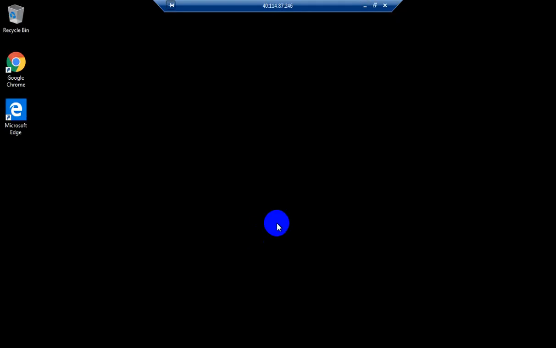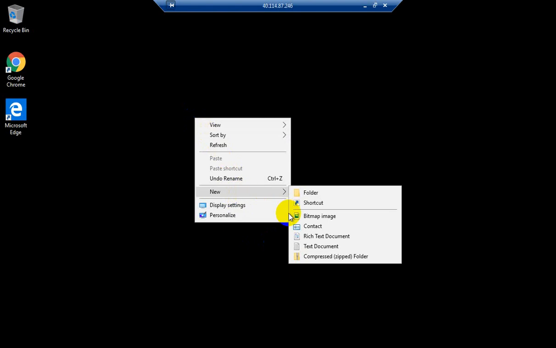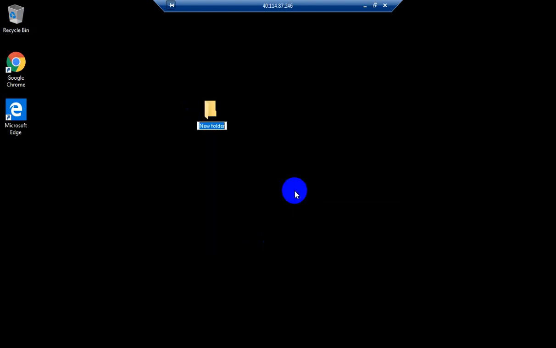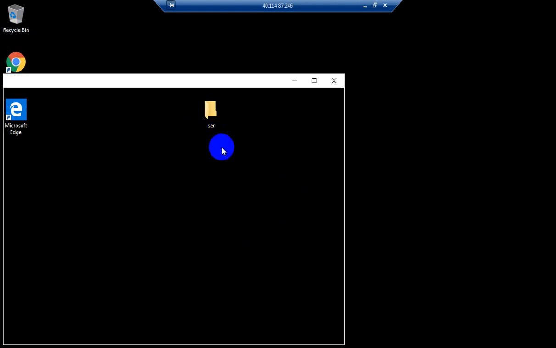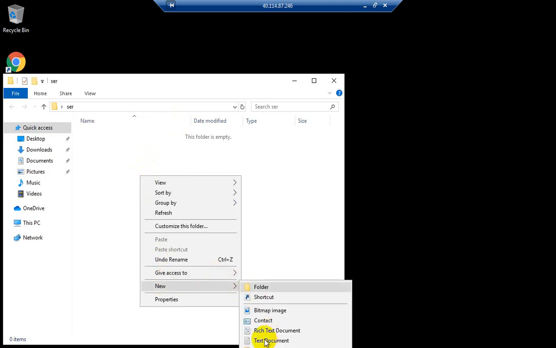So let's connect to my remote machine where I am doing all the development activities. As I didn't install any IDE in this, let me just create a folder. Let's say our serialization is here, and let me create a text file with any extension.